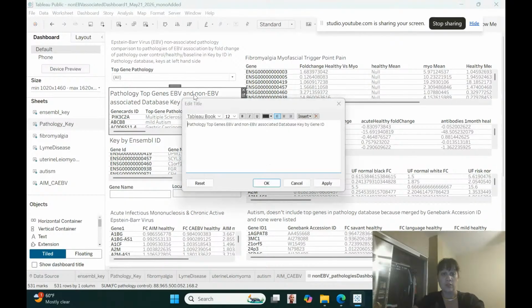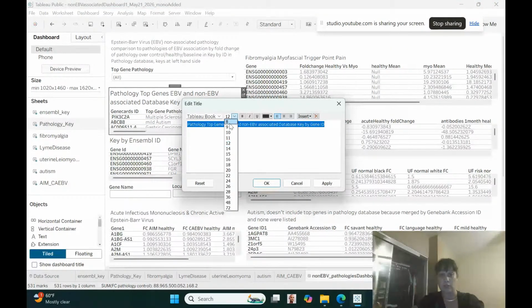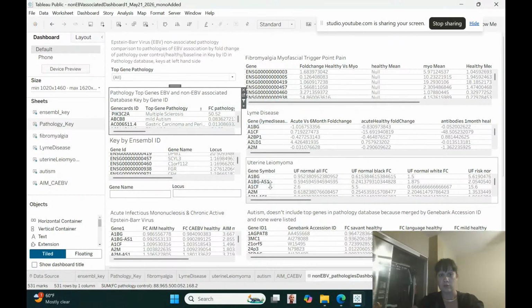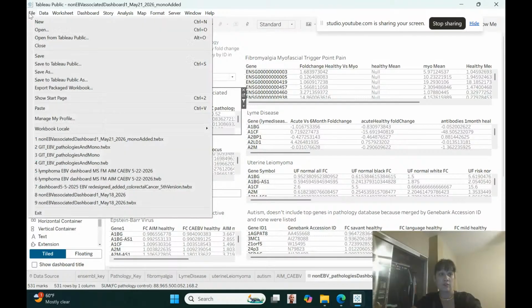Okay, let's make this smaller too, like a 10 font. And all right, now we'll save it again.